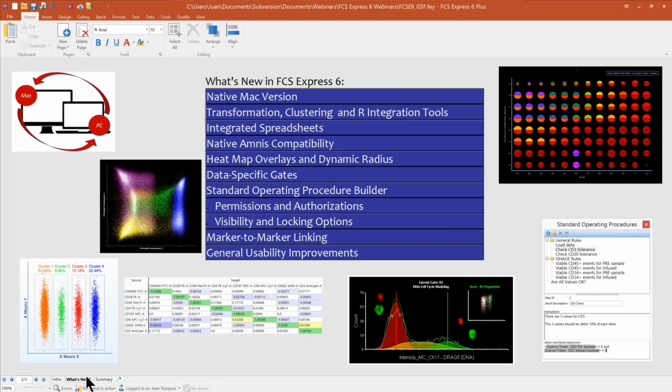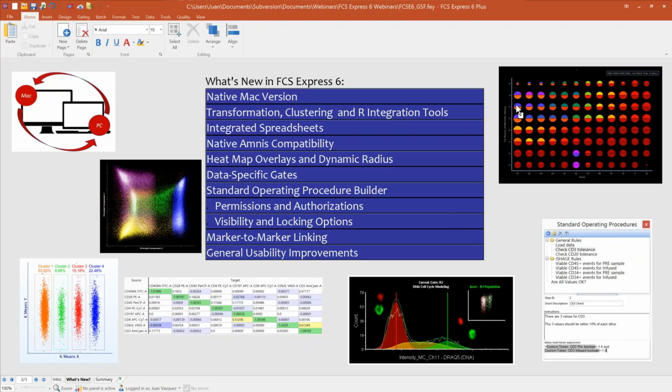We've added some new tools to our Heatmap overlays, where we can now put overlays into a Heatmap, where, as you see in this image up here, we can actually see one statistic compared to another. And we've also added the ability to change the radius dynamically for that well based off another statistic. So these heat maps do provide quite a bit of utility so that we can compare multiple statistics together within the same heat map.